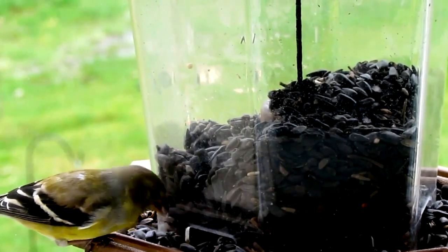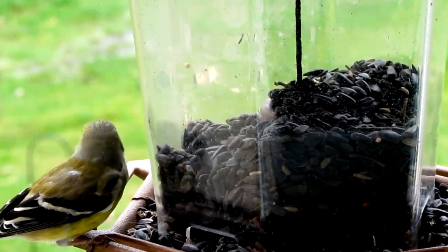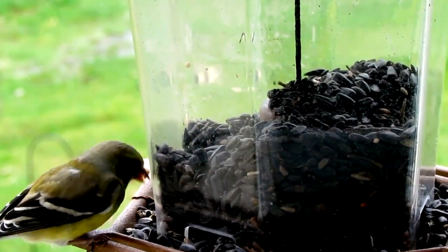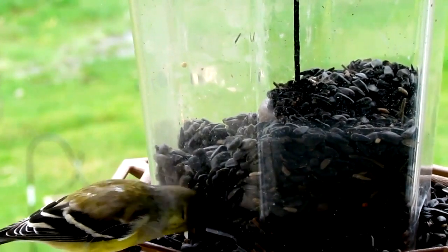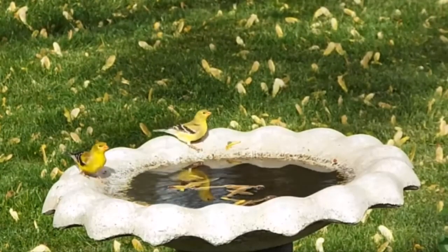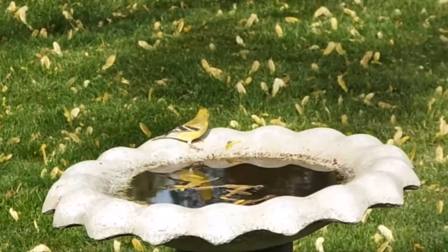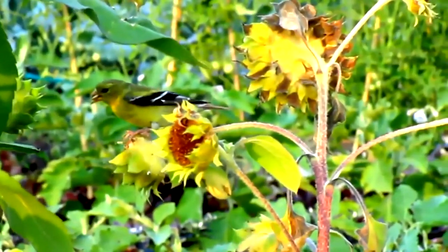After the chicks hatch, the parents will slowly switch roles until the male is doing most of the child-rearing. Usually, American goldfinches have only one nest per season, but sometimes a female will leave a male to raise the kids on his own and find another mate with which to breed and raise another clutch, though this isn't typical. The chicks are ready to leave the nest approximately two weeks after hatching, but they'll spend up to a month returning to the nest to ask for food from mom and dad. Afterwards, they'll go on their own way and will be ready to mate once they reach about 11 months of age.